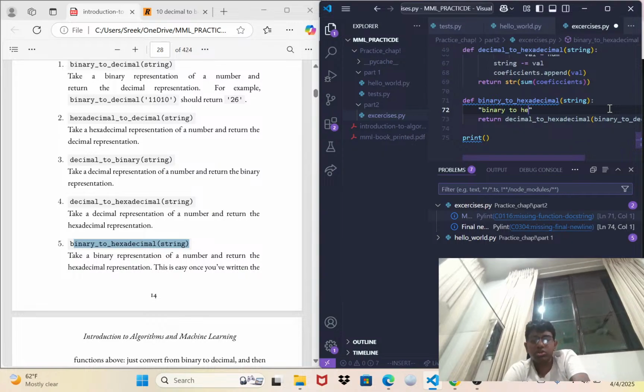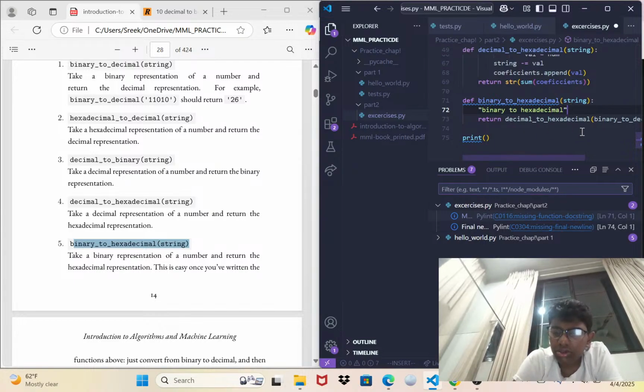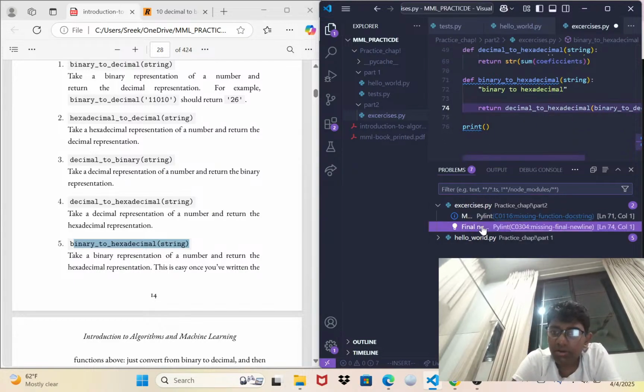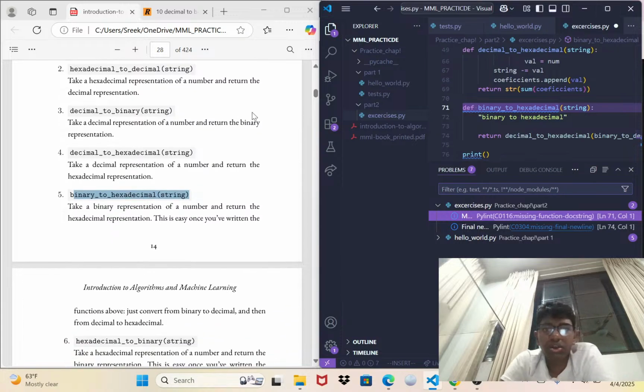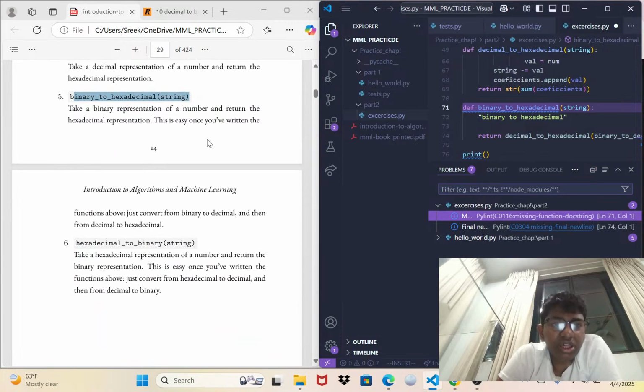Binary to... this is why I normally disable the linter, I think. It's probably better for general readability. What does this even mean? Dude, it's fine. I don't know what it's even saying. Can't even read it. It's so small. So yeah, it's fine. It's probably nothing.